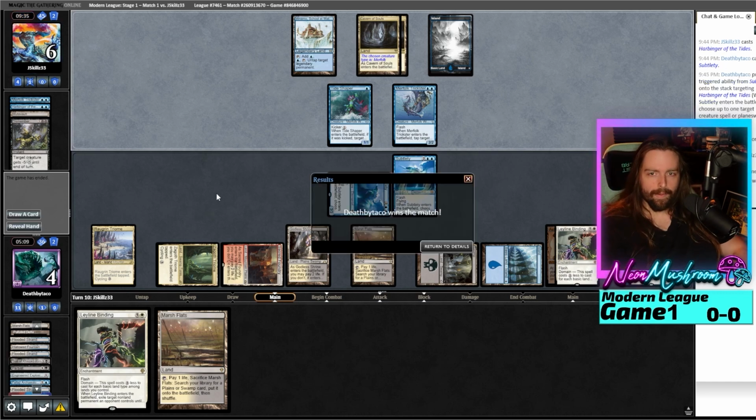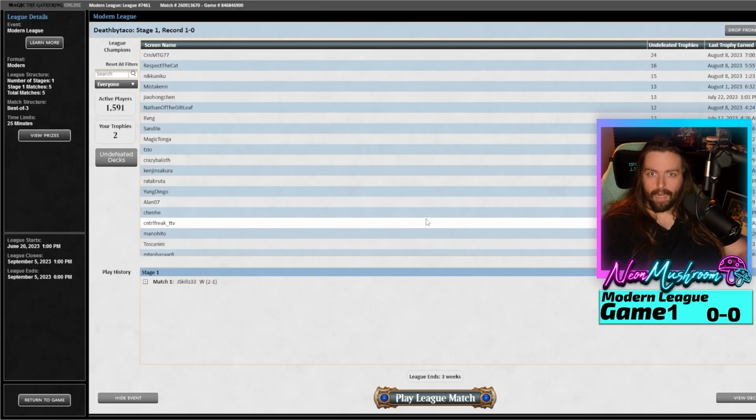Now, if they want to bounce my tapped Subtlety, they've got to do it right now. Oh, they're conceding. Okay. So they must have not had anything going. I don't know if I would have put that Harbinger back on top, but I'm not convinced that they for sure lost that game, but we'll take a win. Let's get into round 2 right about now.